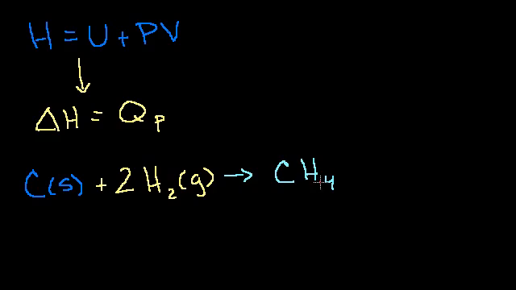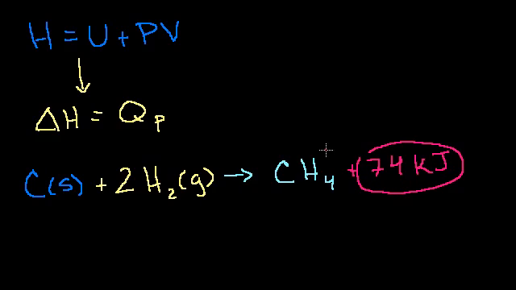But that's not all I'm going to produce. I'm also going to produce some heat. I'm going to produce 74 kilojoules of heat, plus 74 kilojoules of heat, when I produce that 1 mole of methane. I'll do a lowercase k for the kilo. So what's happening here? First of all, how much heat is being added to the system? Let's assume that this heat just gets released from the system, that this isn't an adiabatic process. I haven't insulated the system from anything, so this just gets released. It just goes away.